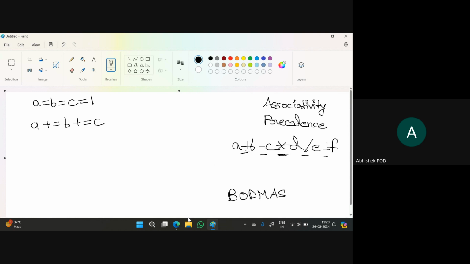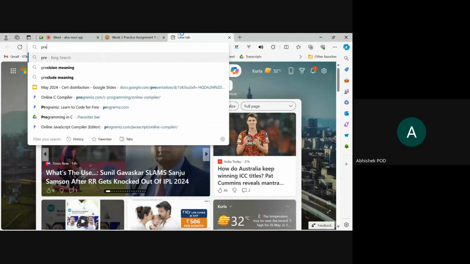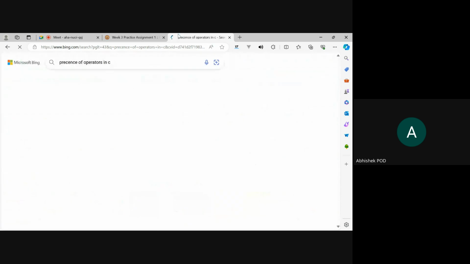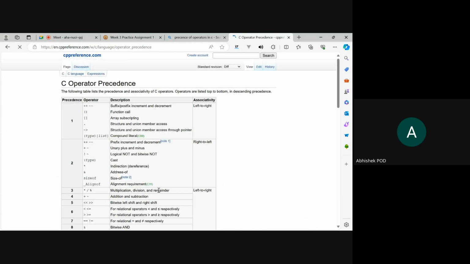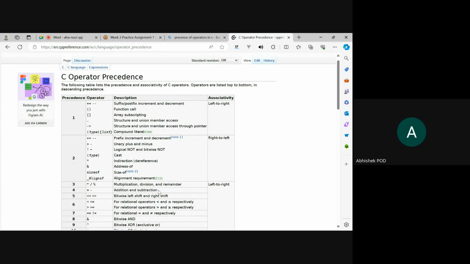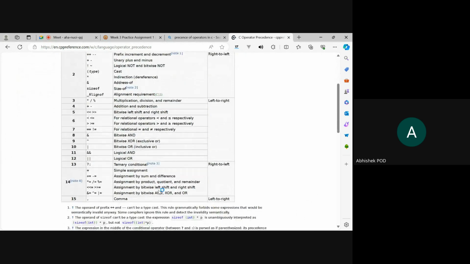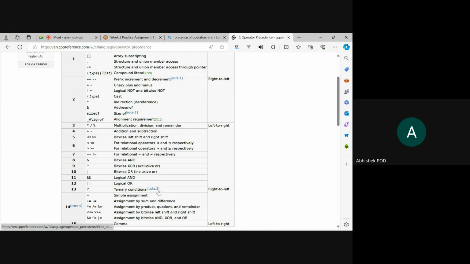What we have is the precedence of all the operators defined. And if I go to some web page, it is going to tell you about the precedence of operators in C. All right, so this is an extensive list of all the operators you have in C, and it defines the precedence of each operator. Currently, I'm not concerned about all sorts of operators it has provided. I will be concerned only about the basic types of operators: multiplication, division, addition, subtraction.